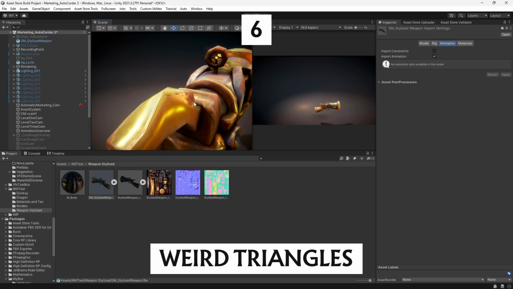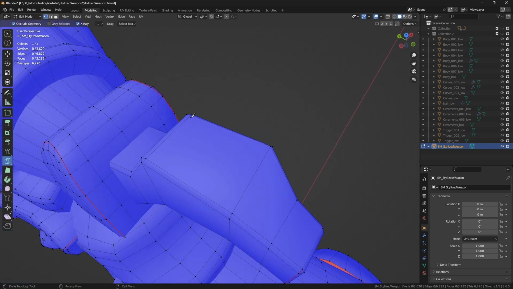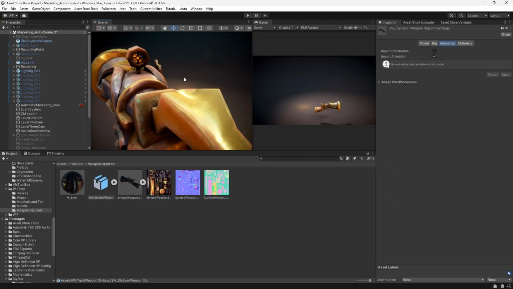Weird triangle in engine. So every model is made of triangles in engine, and each engine or software has its own algorithm to triangulate meshes. So that might be the cause for your triangulation not being the same as it was in Blender. You want to make sure that your quads are flat, or if you need those triangles, you can triangulate in Blender to make sure you're getting the result you want. Here in Blender, I can just cut a line to make sure the triangle is going to be exactly the same as I want, and I re-export and I have the results I want in engine.